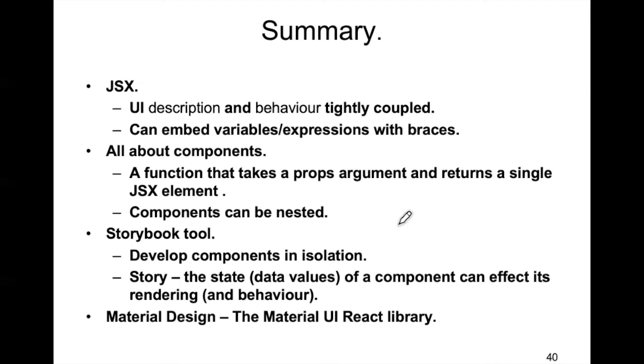We then talked about Storybook, which is this tool that allows us to develop components in isolation, and it comes with some nice features. It does auto transpilation for us, and it renders our components for us, because the Storybook tool comes with its own browser-based interface. So it's a nice environment for developing components in isolation. And finally, we talked about material design in general and the Material UI React library, which is an implementation of the material design system. Okay, that's it. Thanks.